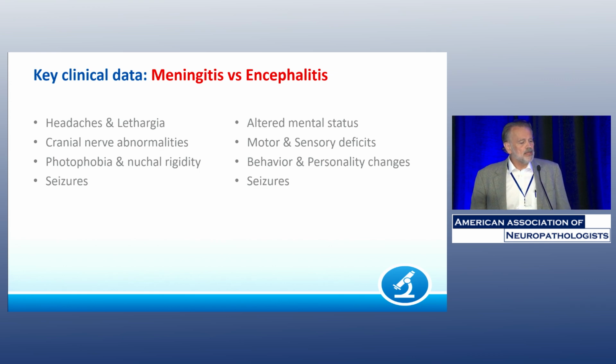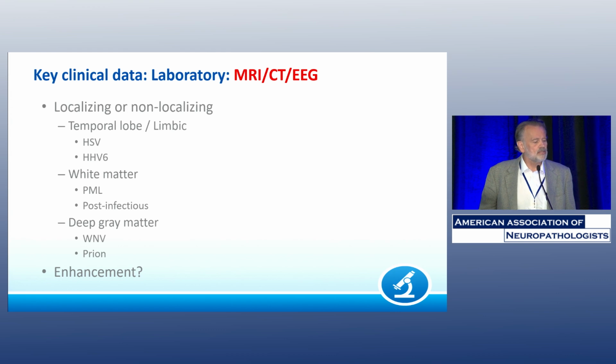Now, usually the clinician has made the distinction between meningitis and encephalitis, and obviously these different symptomatologies indicate a level of severity of involvement of the nervous system, but they're all key in terms of identifying what we're dealing with. Imaging can suggest the type of virus, but it's not that helpful because many of the viruses tend to be either global or multicentric. Now, there are exceptions to that.